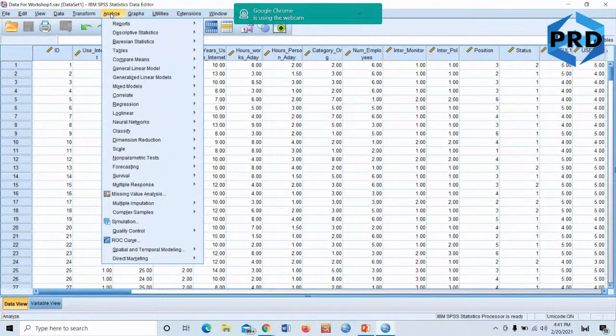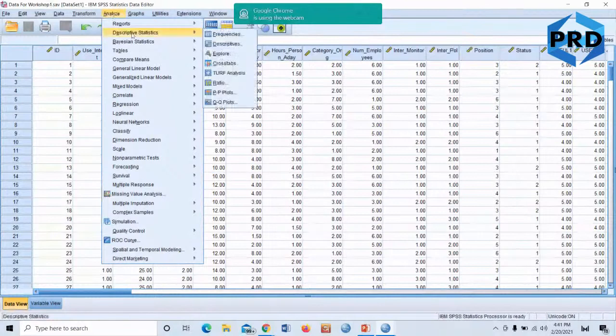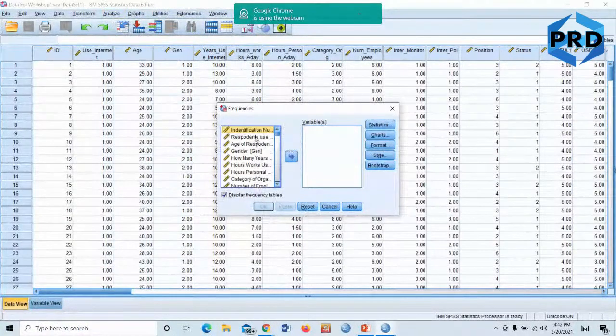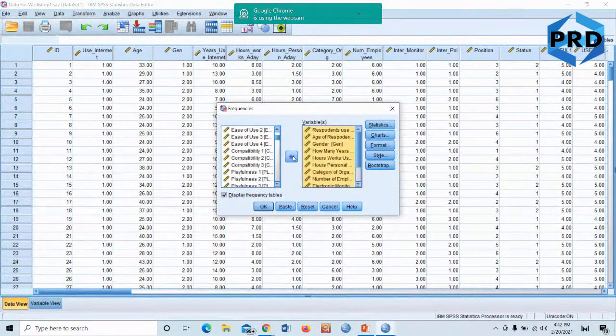So if you want to run descriptive analysis, you have to go to Analyze, then click on Descriptive Statistics. Please follow me: Descriptive Statistics, and then Frequencies. I take only those I want to analyze. In descriptive analysis, if you have continuous data, you don't have to include that. Only categorical ones. So let me put all of that here. Say, for example, from here until the first question on a variable, until marital status. The first one is ID. You don't have to take it. From the next one until marital status, and then I put it in the box.